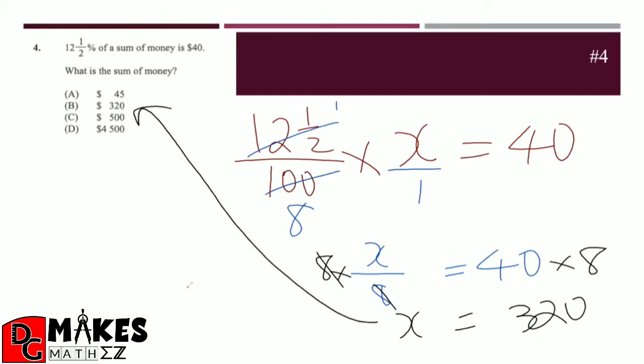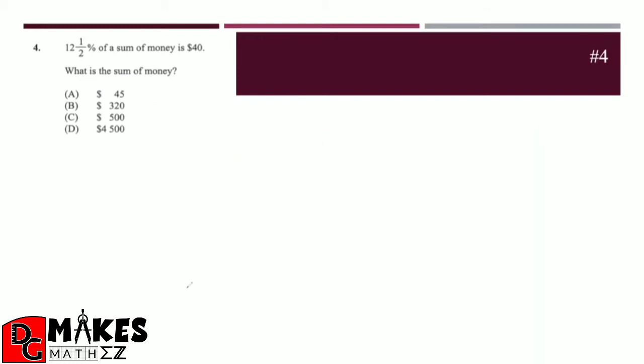But what if you are somebody who did not know that 12.5 goes into 100 8 times? It's also fine, no need to worry. Remember you can always pause the video, by the way, and make your little notes. Okay, here we go. So we have 12.5, which is also 25 over 2. We have 12.5%, so that's also still over 100, of a sum of money is equal to 40.